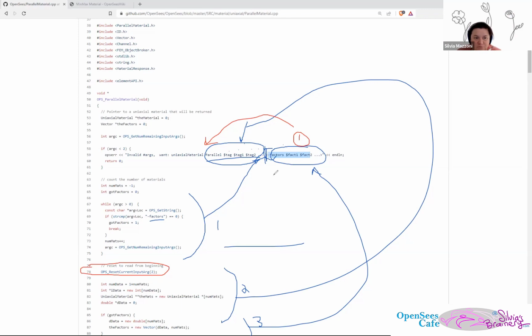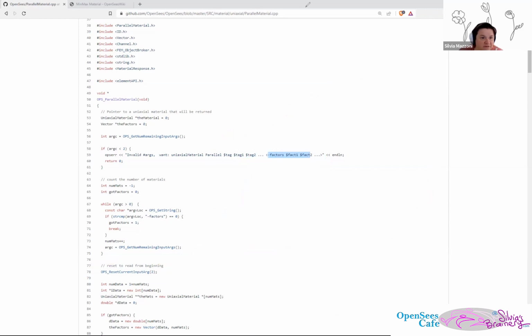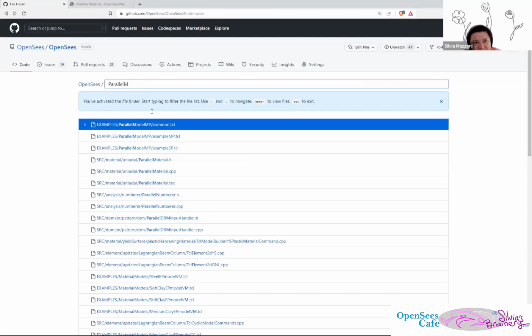So that allows you to put in many, see how there's these dots. And so the user doesn't have to specify how many there are because it's looking for the end of that input and then it's going to read all that. Okay. So just as a parenthesis on that. So let's go back to the MinMax because I want to see how it gets strains and values.